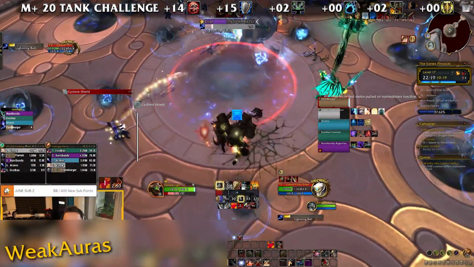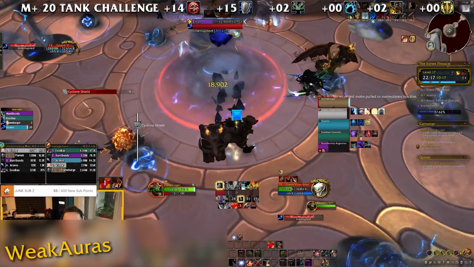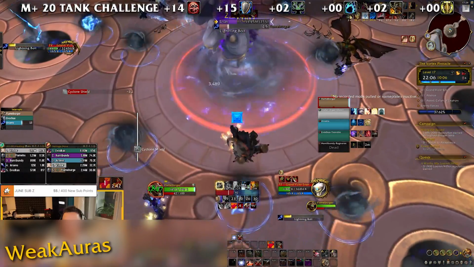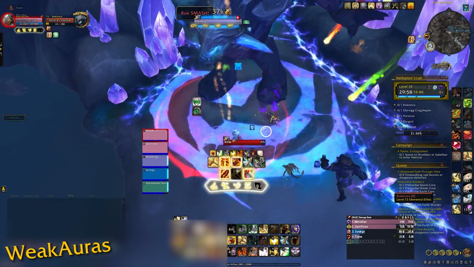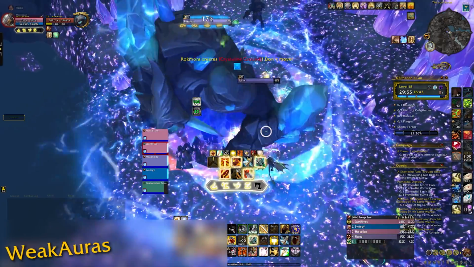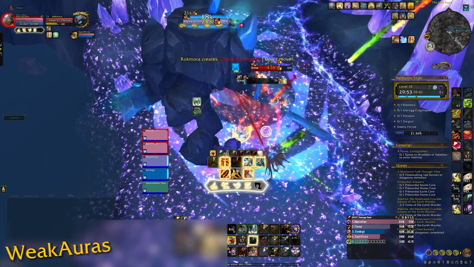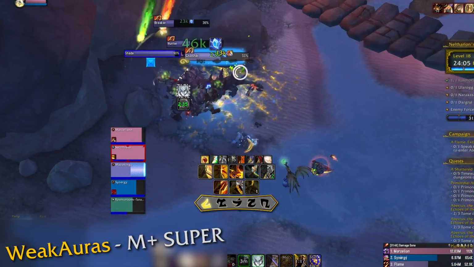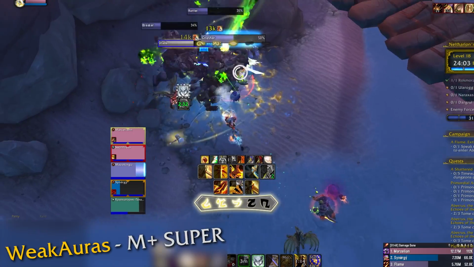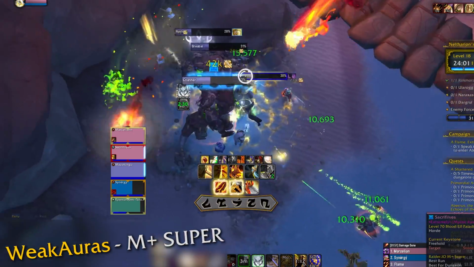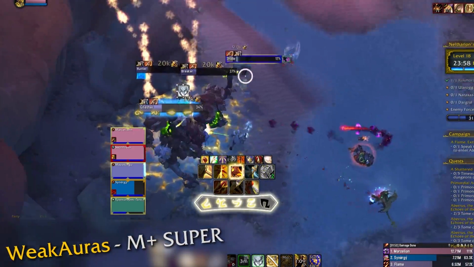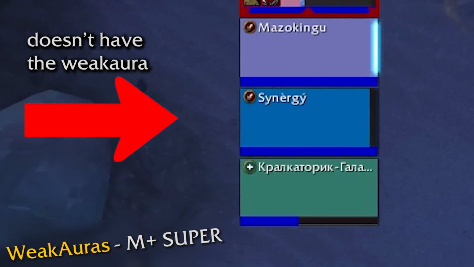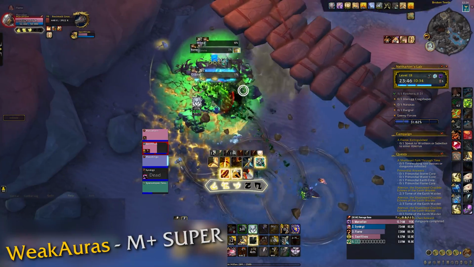The next one, as always, is Weakauras, because Weakauras are essentially how your face processes the information that happens in the game. Now, the devs have done a pretty good job at making the game so that you need fewer and fewer Weakauras as time progresses, but there are still a couple that we would recommend you take. First of all, M+ Super is what you want to get, especially if you do a lot of Mythic Plus dungeons. This Weakaura pack has an amazing assortment of icons and flashes and everything that you need to know in dungeons when things happen, when spells are being cast. All of that stuff is basically done with this.